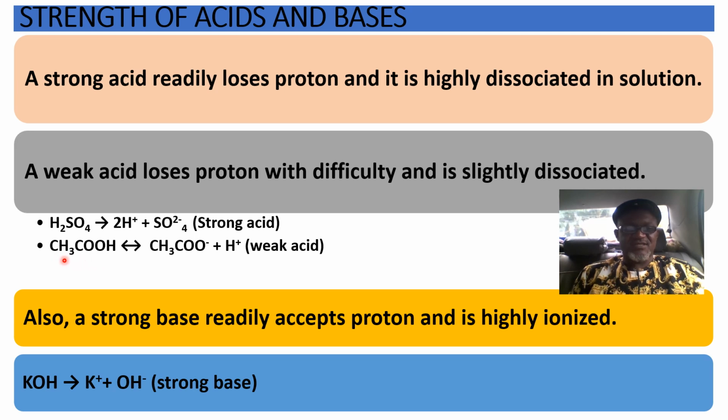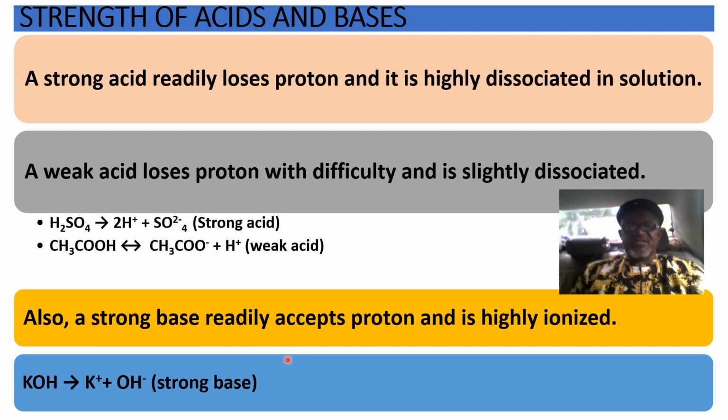Most of these weak acids are organic acids. Like this is acetic acid. Look, there's still hydrogen here, H3. It cannot lose this H3. It only loses this. If it were possible for this acetic acid to lose all this hydrogen and these 3 hydrogen here, then it becomes a strong acid. But it loses only one. Look at the one here. That's why it's a weak acid, because the acetate ion here still has some proton content, which still makes it slightly acidic too. So that's why we say it's a weak acid.